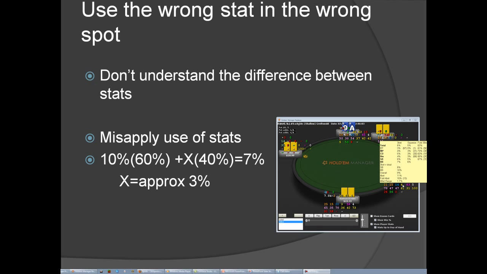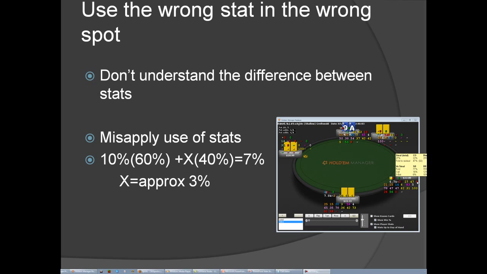A lot of players would say, let's use the example that we opened from under the gun and we get 3-bet by this opponent. A lot of players will look at this and say, oh, this particular player is 3-betting 7% from the big blind, and therefore my hand is good against his range, or it's not. But typically they'll use that as an excuse to play a wider range, thinking that this guy's 3-betting 7% from the big blind. But let's take a closer look at this.